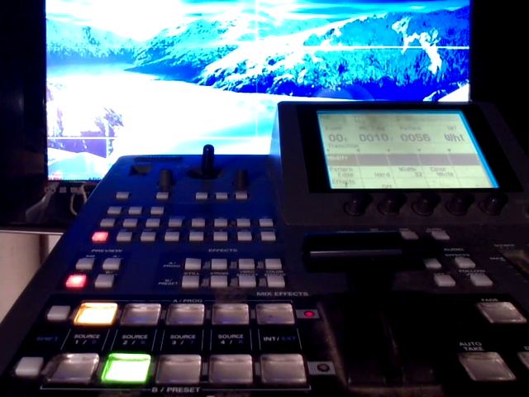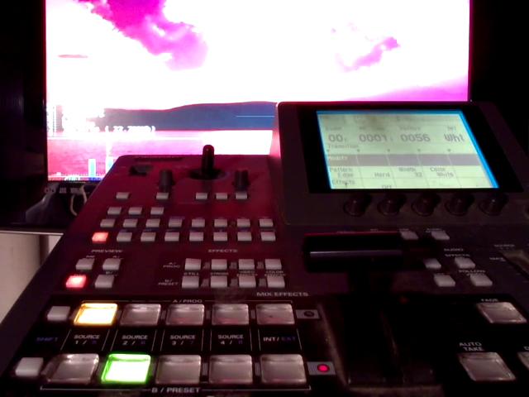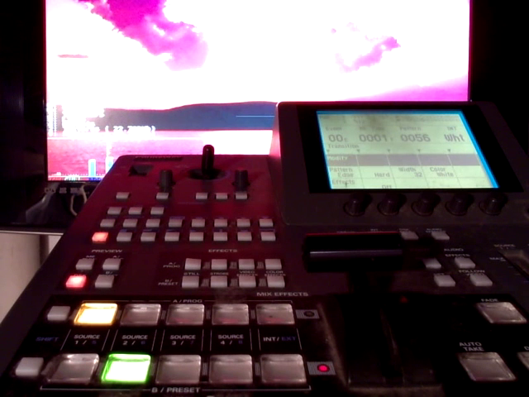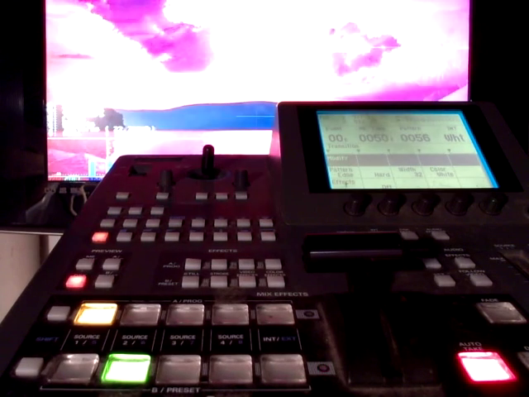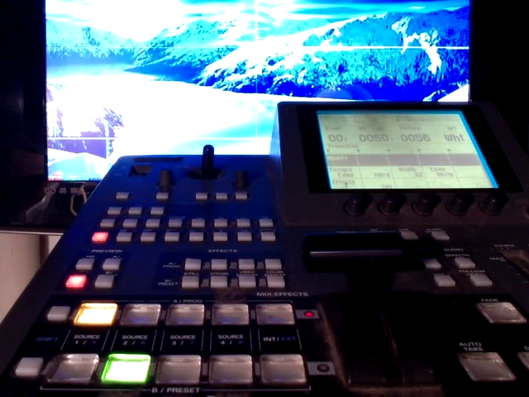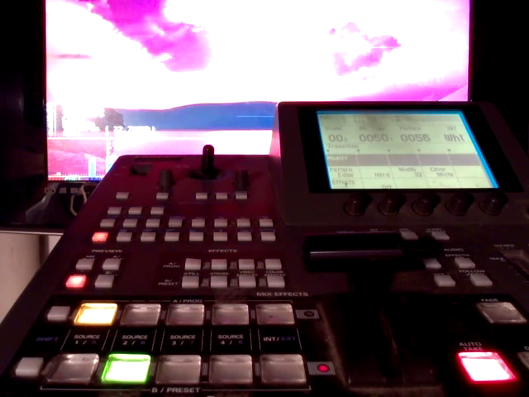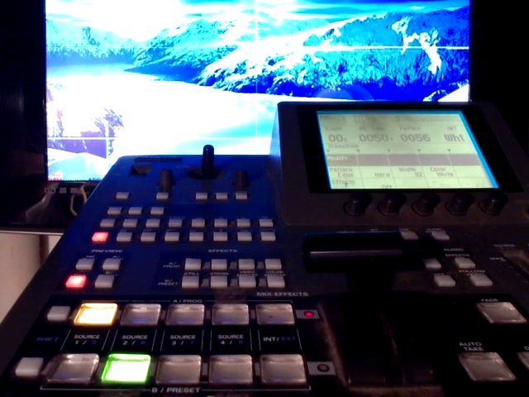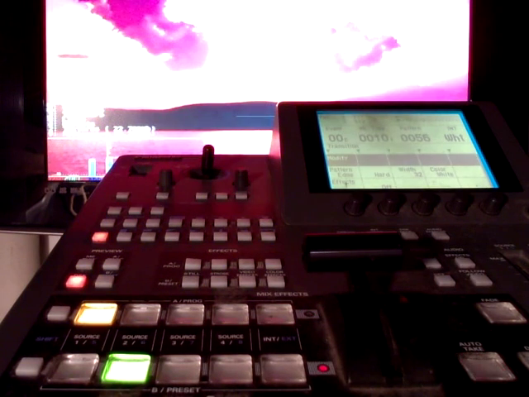I can adjust the speed, so I can either flick it really quick by changing the speed to 1, okay, or I can play it much slower. I'll set the speed to 50, and now it's a slow transition. You can see that. I can go up to speed 999 or something, but that just takes forever, so I'm not going to bother. So I put it on speed 10, and that seems pretty good.